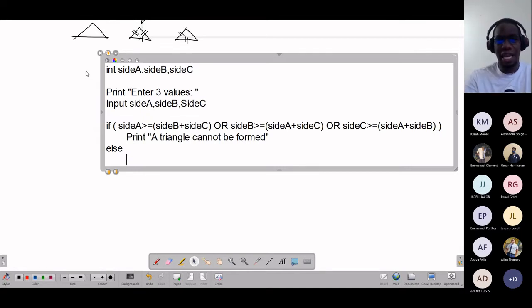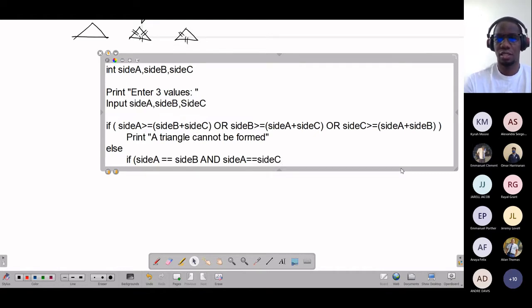So we have to put this in an if, and anybody wants to walk me through? Yeah, I could walk you through, sir. All right, Clement. So you could say if side A is equal to side B, and side A equal side C. Yeah.